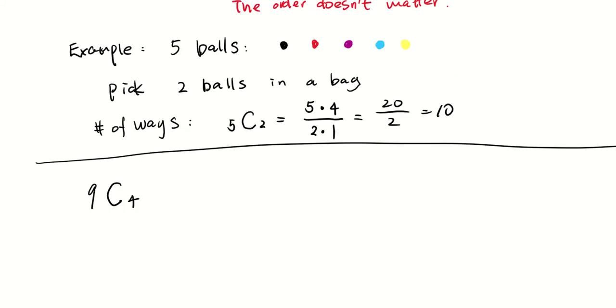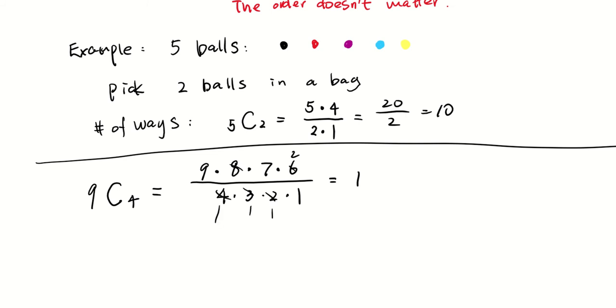Let's see another calculation of combination. Say I want to choose 4 out of 9, and the order does not matter, so it's a combination. This is equal to, first on top is the permutation, 9 times 8 times 7 times 6, right? It's 4 of them, divided by the 4 factorial, 4 times 3 times 2 times 1. Go through the calculations, 126.